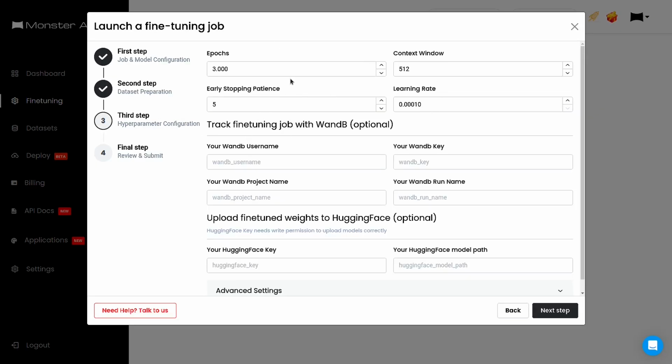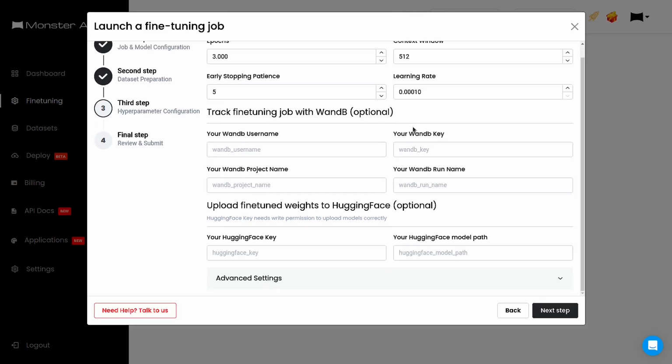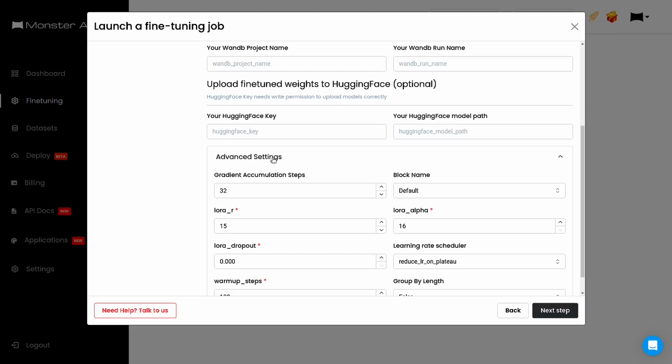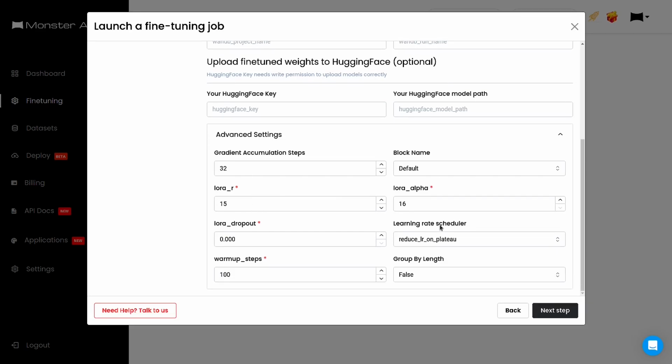After selecting all this configuration, you can actually set all these advanced settings. Once you click on this advanced setting portion, you will see all these extra hyperparameters, which are super important for any serious fine-tuning job. For example, you can select your LoRA R, that is the rank parameter. By default, I think it takes 8. 8 is the minimum number. That's the default number, and you can definitely increase it.